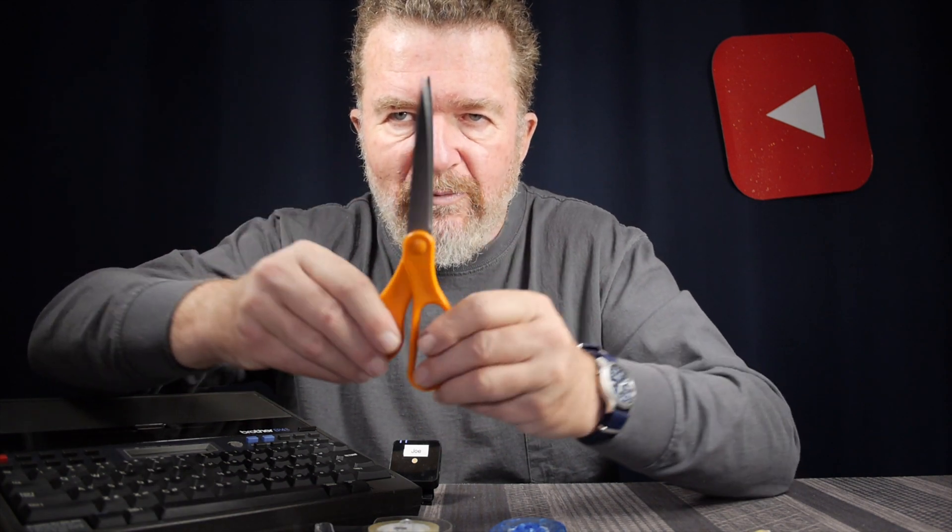To do this you're going to need a thermal typewriter. You're also going to need some Scotch brand or equivalent double-sided transparent tape — this is the half-inch wide variety, they also make a three-quarter inch, and I like the half-inch better. You'll need some wax paper, a pair of scissors, and you'll need thermal paper. I happen to have this fairly thick thermal paper that is a Brother brand — it comes in a pack, I bought it online. I just need some strips a couple inches wide, so I'm going to cut some thermal paper off the margin of this piece of paper and use it for our little project.